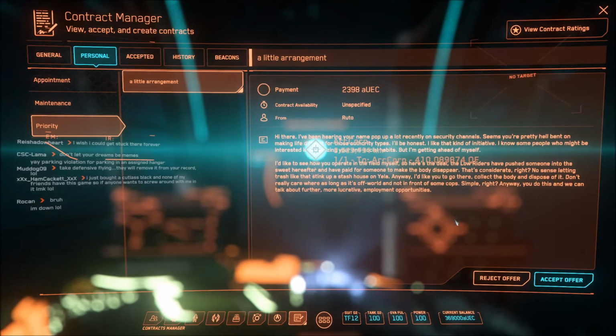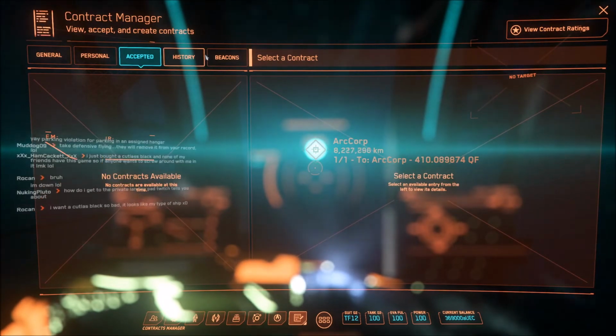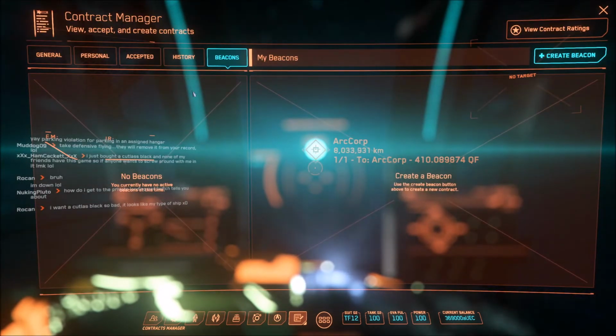So you can accept any of these missions by going to accept offer, and then once you do, you can go to accepted, and it'll show up there. Look at the history of missions you've done. I haven't done any yet. Beacons, you can put down. You can create new beacons. Like, say you get stranded, you need somebody to come pick you up. You can create a beacon for that, right here.